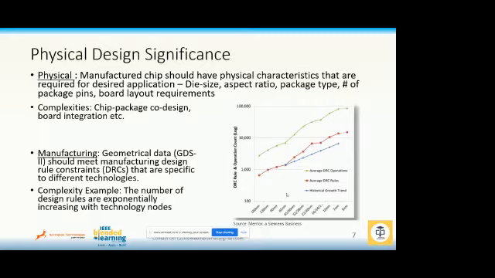So that is the complexity of design rules that we have in today's technologies, and all those design rule parameters have to be met when we are doing physical design, so that when silicon is manufactured, it is intact and there are no faults, and we get proper silicon that works. So that is also ensured when we do physical design. We need to ensure manufacturability and all the manufacturing parameters are met.